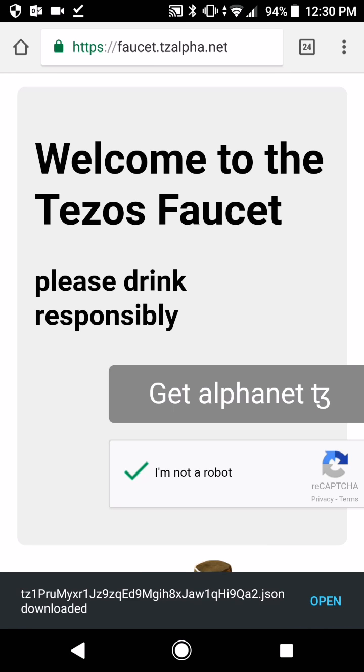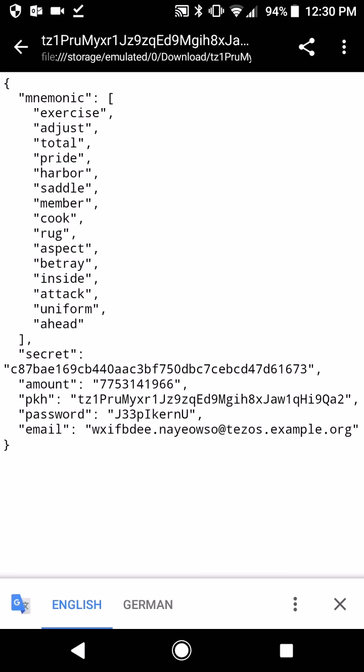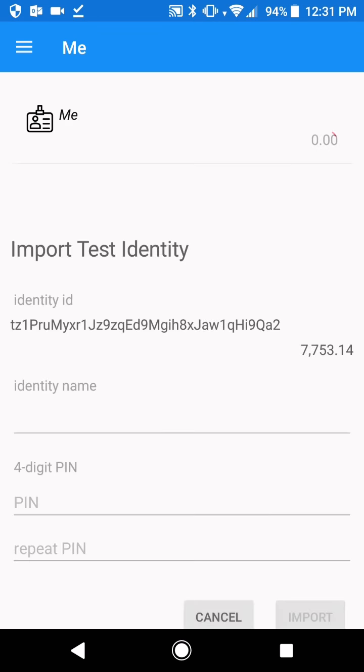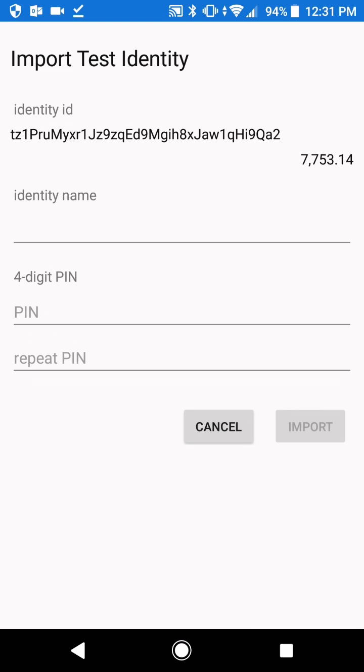And you can open it from here, or you can find it in your downloads folder. This looks very technical, and those who have a paper wallet will recognize this word thing and the password and email thing. But for us, we have a much simpler way to handle this file. In the top right, I press the 3 dots and I get Open with. And if I press that, tezos.blue is opened.